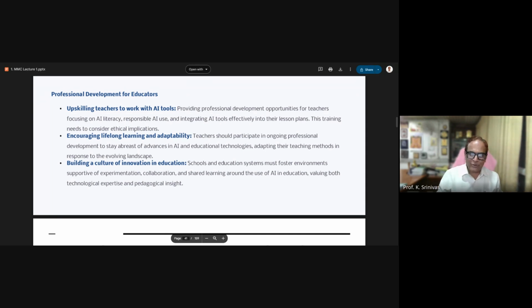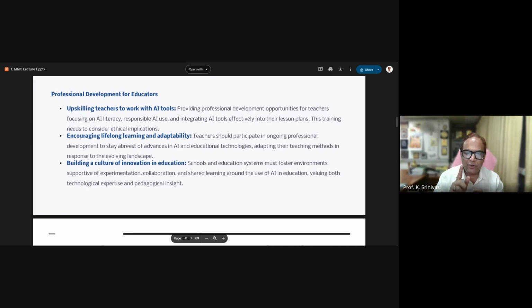This training needs to consider ethical implications also. Teachers also should participate in not learning 1,000 tools. टूल्स के ऊपर ज्यादा फोकस है यार. मैंने 100 टूल्स सीखा तो मैंने 200 टूल्स सीखा, क्या करना है? इससे अचार थोड़ी बनेगा. 1 या 2, 5-6 टूल्स सीख लीजिएगा. That's all. And you know, there are so many things we are expected to do. We have a limited time.